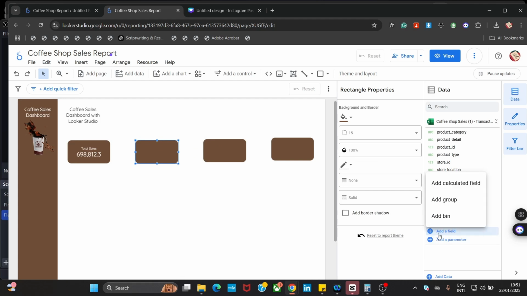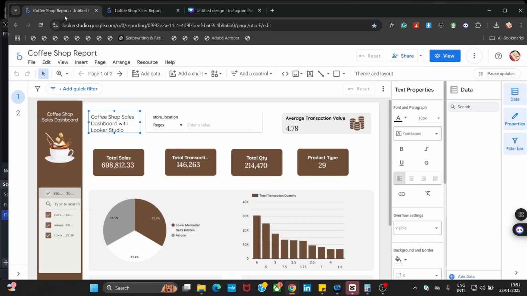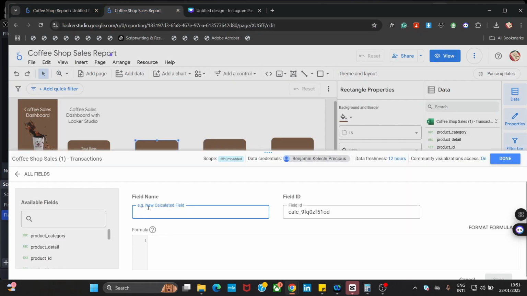So we have to add a field, calculated field, then let's start working on total transactions. So let's call this total transactions.